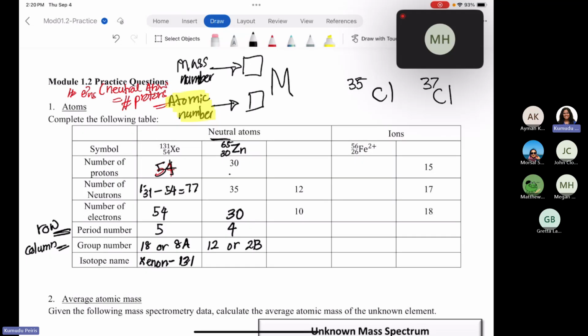Right. What can be the isotope for zinc? It is zinc-65. So this is the isotope 65. We calculated that for 65 because we were given the number of neutrons as 35. So 35 plus 30 equals 65. That's why we gave this isotope as zinc-65. Is it clear?